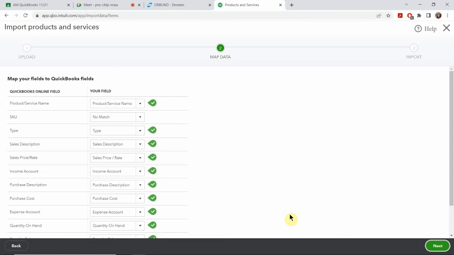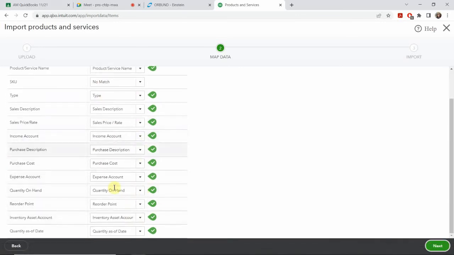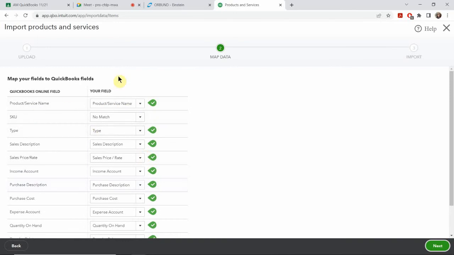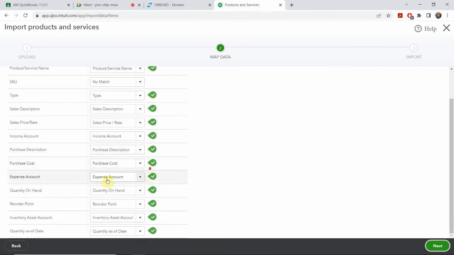Okay, so right now, right, you got the SKU number as there's nothing there. You got the type, meaning type of what kind of item it is, the sales description, and so on and so forth, right? All of these are lined up already. Now, if it isn't lined up, it will flag you in red to say that something's off. Okay, so in this case, I've marked most of the headers that are existing on the QuickBooks application, right?